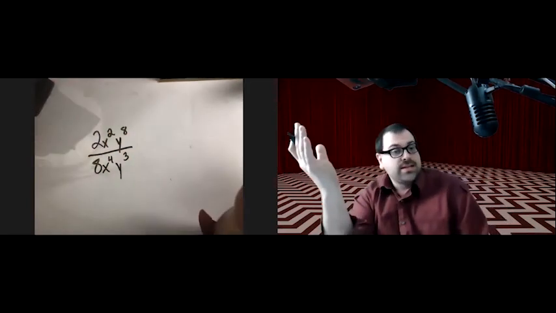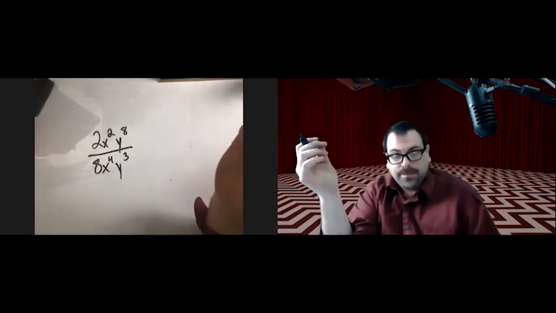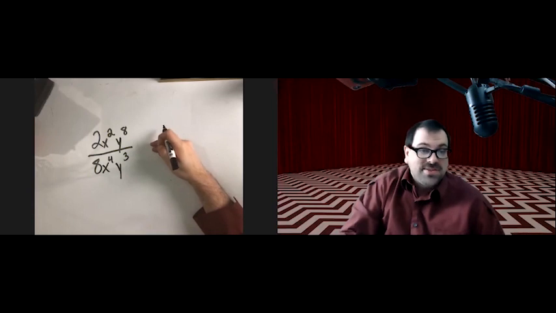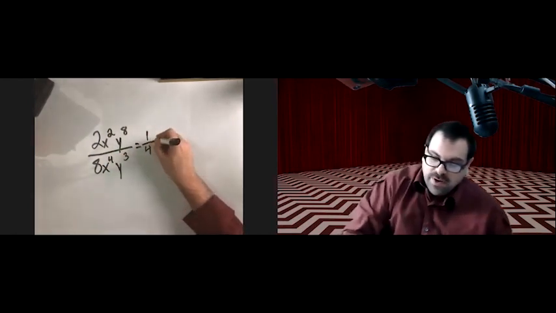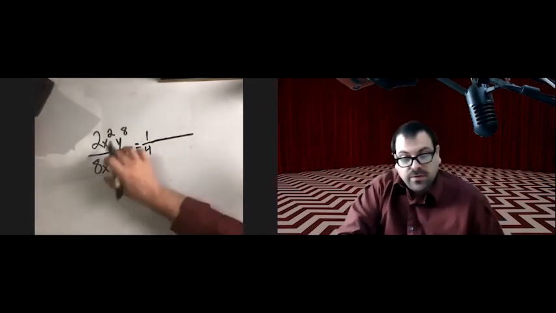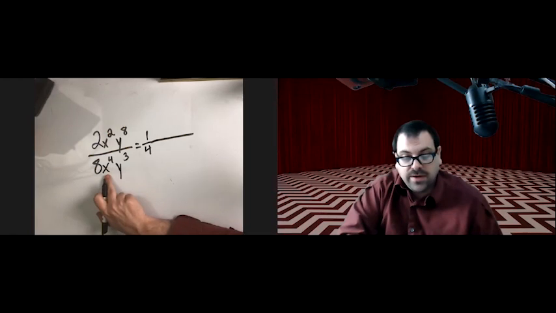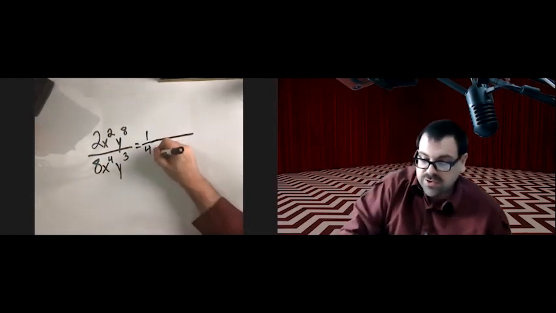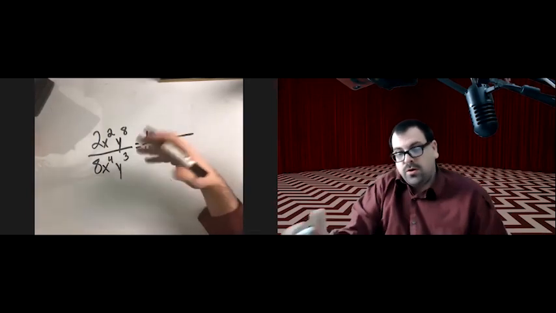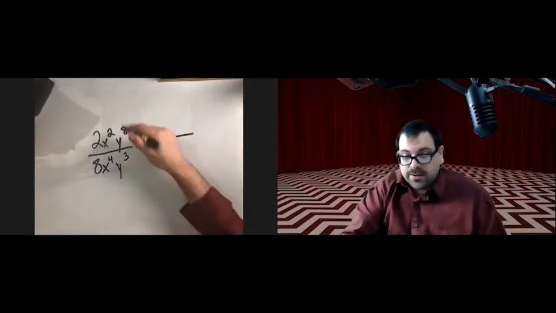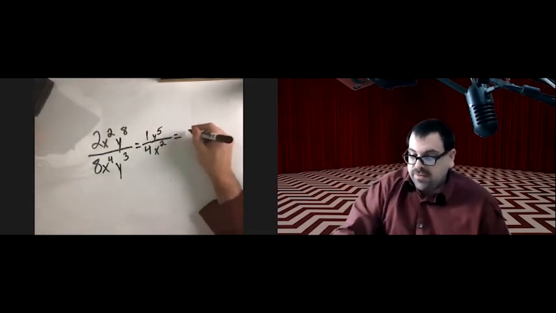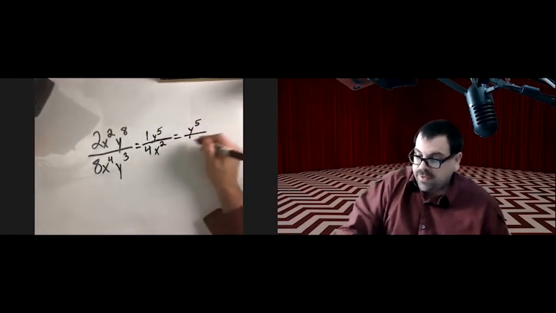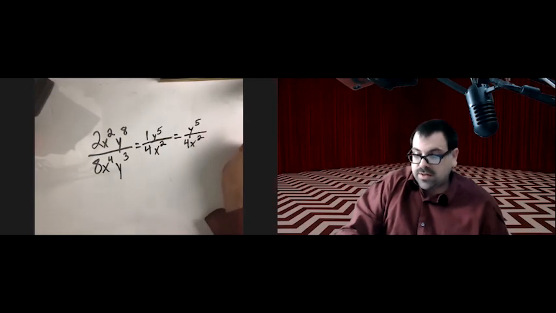So remember when we worked on the exponent rules. Our next example is not a new problem. 2/8 is 1/4. We can keep it all together, play how many more where. For the x's, how many more where? We have x to the 4th on the bottom, squared on top. That's 2 more on the bottom. For the y's, how many more where? I got 5 more on top. That's a y to the 5th on top. 1 times y to the 5th is just y to the 5th. 4x squared on the bottom.